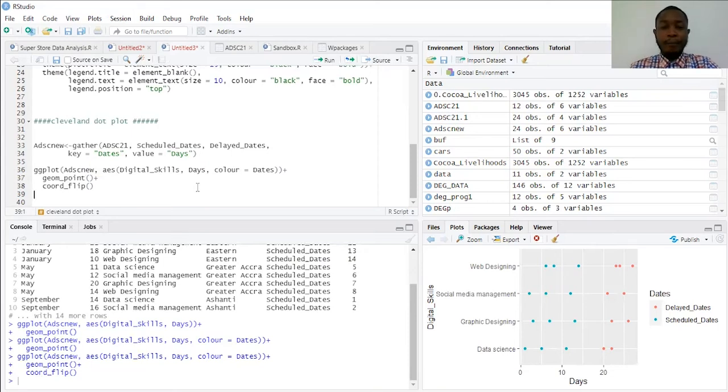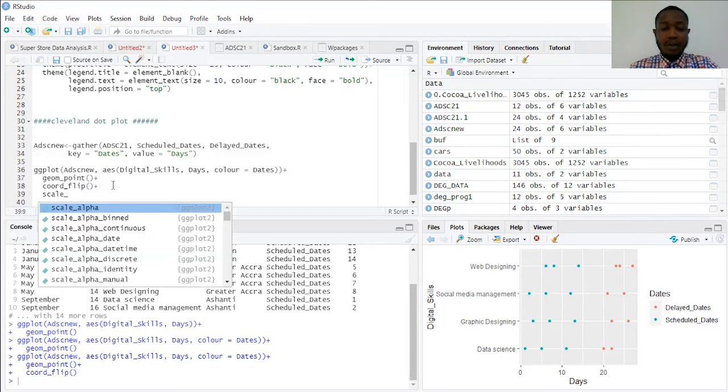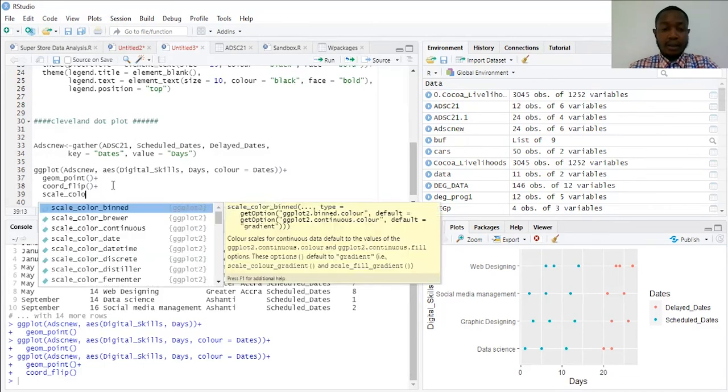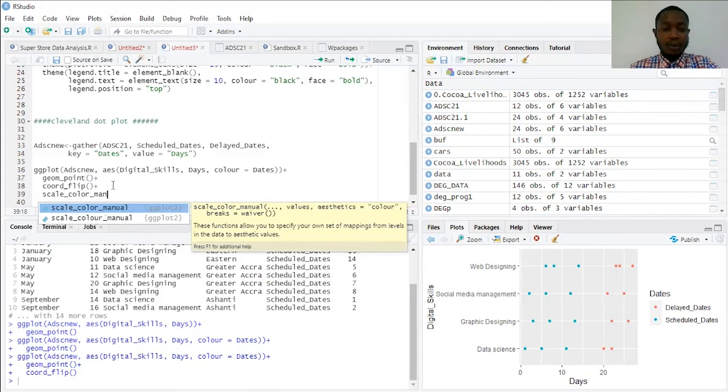Now, again, there are so many things we can do to this, just like we did for the bar graph. I really don't like the 2 colors, so we could change them by using scale color manual, right?